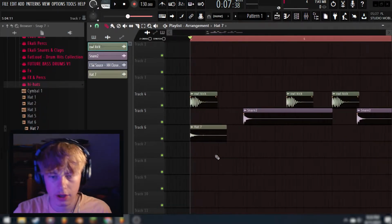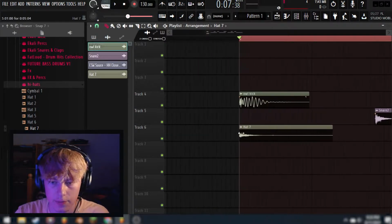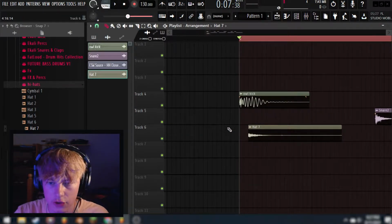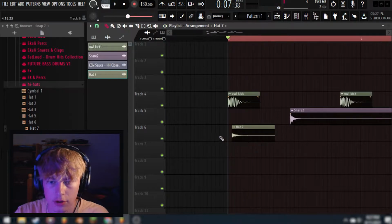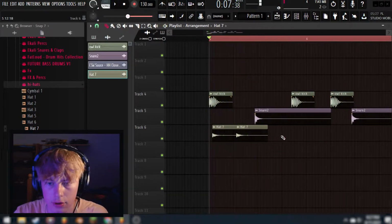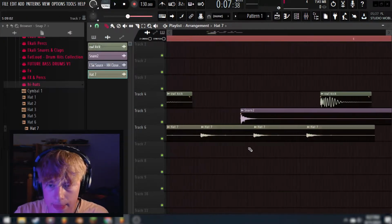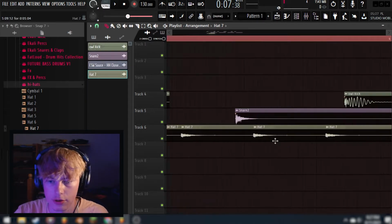Alright, so one trick I like to use for hi-hats is to delay them just a little bit so that they come right after the kick, basically. And this creates a very wonky groove.